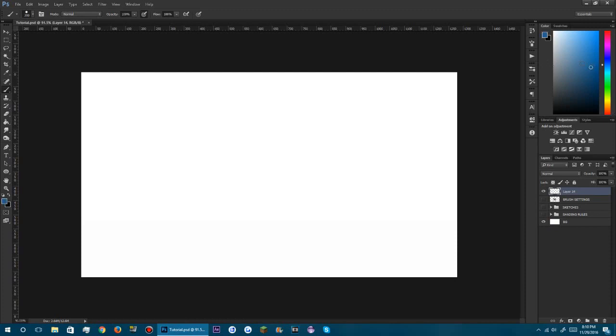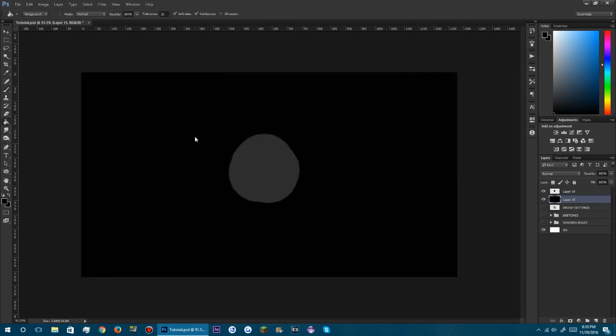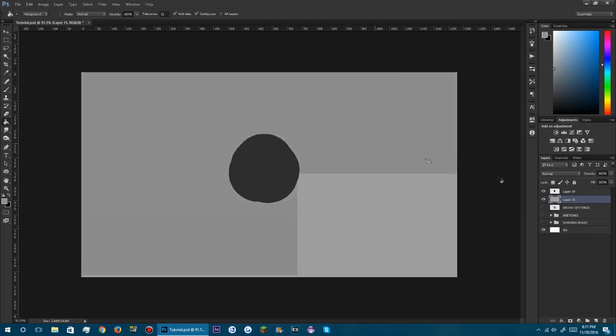You can pick a neutral blue color or whatever, but the reason why is, if I drew a circle right here, right now it looks really dark, right? Because it's contrasting. And if I just change this color to black, now it looks really bright. The reason is that the circle contrasts with the color in the background, and that's why you want a neutral color, so that the work flows and doesn't look too dark or too bright.